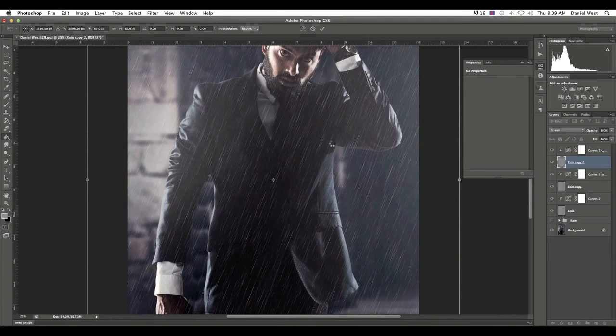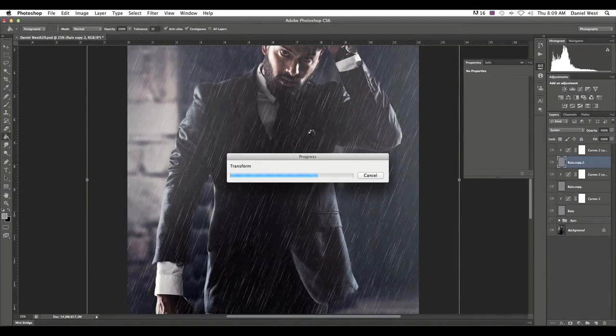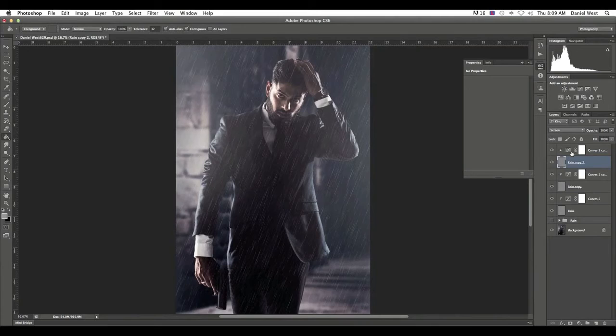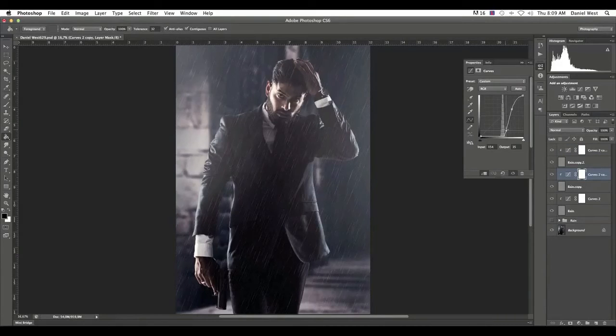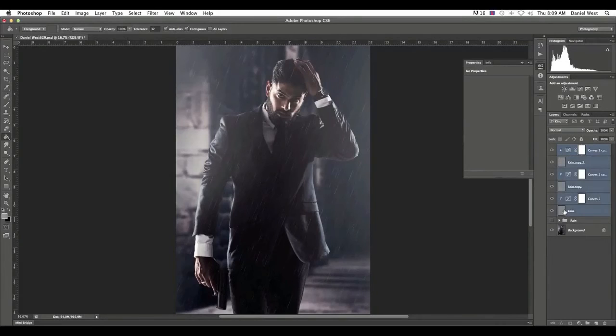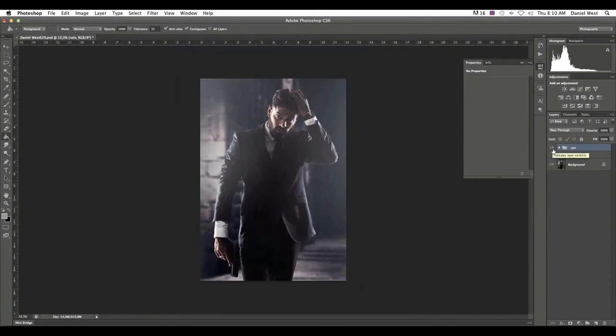But now there is way too much noise going on, way too much of a rainy effect happening over here. So what I'm going to do is take my curves and put it down slightly. More up, more white, more down, more. Yeah. So I'm just going to play around with that slightly, and also with this one, so it doesn't become so prominent. Great. That's looking good. Alright, select all of your rainy layers just to keep it nice and neat, and Command G to group them and call it rain. There we go. And that's it.